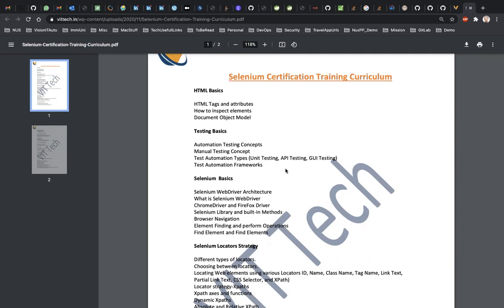So the first thing you see here is HTML basics. Why we need HTML basics is because what we are trying to do here is to automate a web browser. When I talk about a web browser, it is nothing but an HTML running inside a desktop application called Chrome. Chrome is a desktop application installed on your system, inside which there is a document called HTML, which comes from the server, isn't it? That HTML is something with which Selenium interacts.